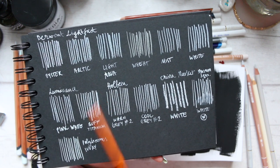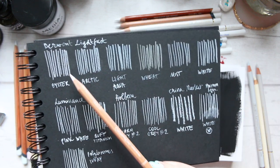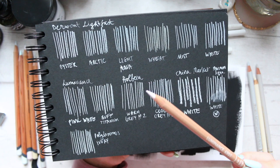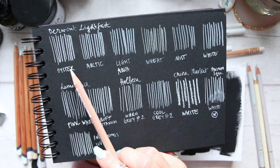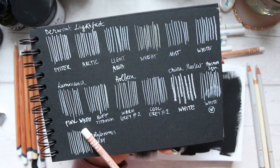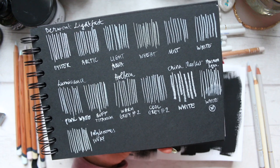Let's have a look at Luminance. I have two Luminance colors that are not white but very close, and I use them quite often — specifically the Pink White. The Pink White is quite comparable to Oyster when swatched, however it does really amazing magic when you work with it over darker colors: it pulls out the pigment out of darker colors, which the Oyster does not. I tried all the Derwent Lightfast tinted whites and none of them achieved the color difference that Pink White achieves. Buff Titanium is a recent addition — more of an off-white, slightly warmer toned, but very close to white and quite striking. They stand out really well.